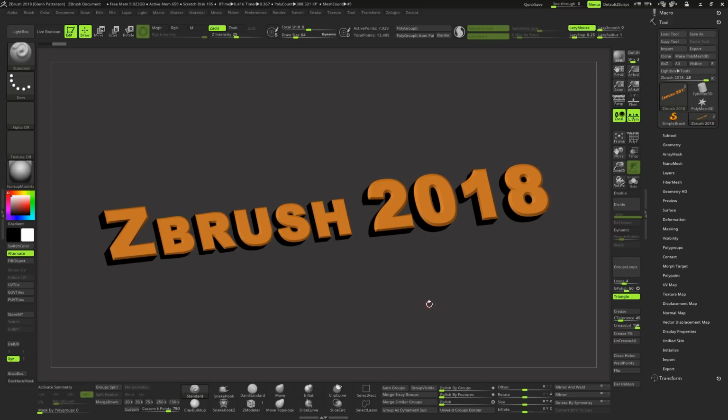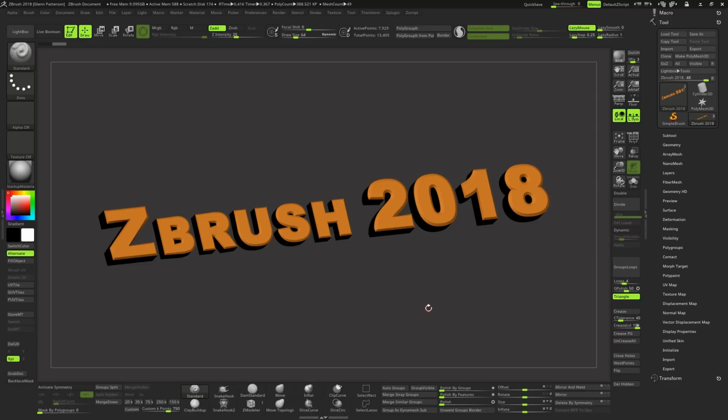We'll end up the process using ZModeler to create a low poly mesh and then create some high poly details, so you can take it into whatever application. I'll probably take it into Substance Painter. I won't really go over that today, but I'll show you the steps to get you ready to take it in there, and you can keep on doing whatever you want to do with it. And you saw a little preview of what it looks like, and it should be a lot of fun.